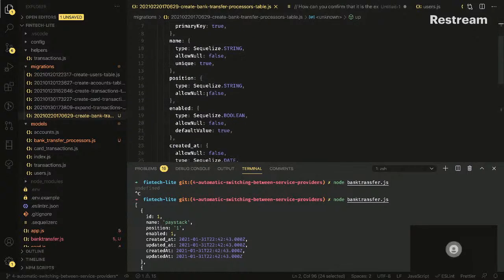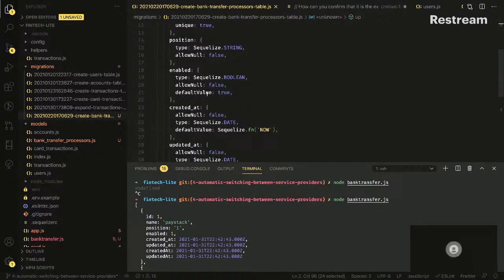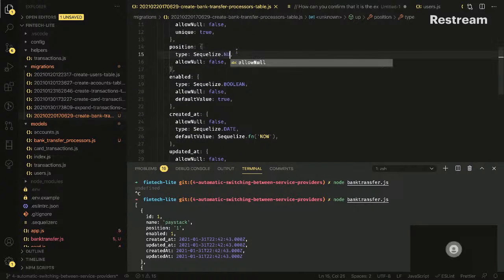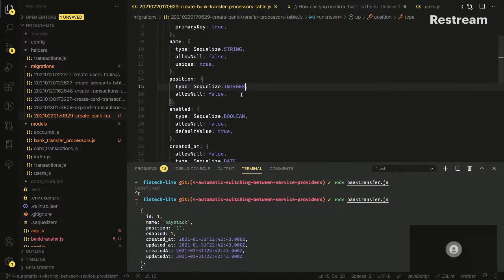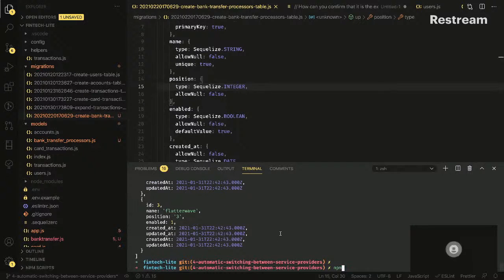Okay, I don't want to drop the table. I want to write under migration. Let me see. So this is my problem. Should I write another migration again? I'm just going to drop the table and recreate it.